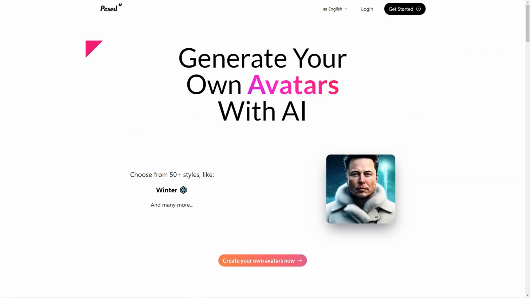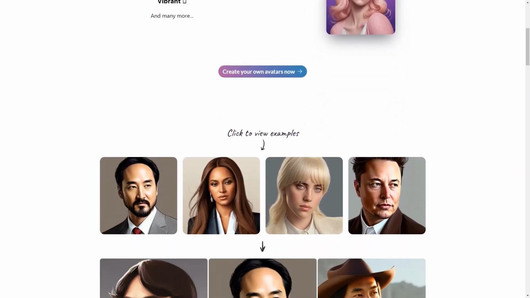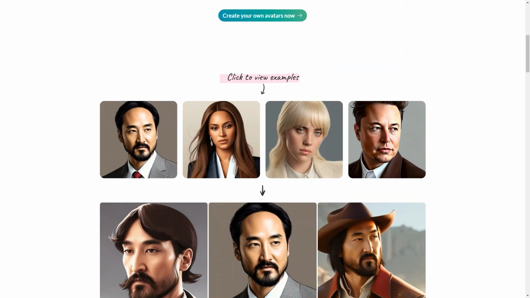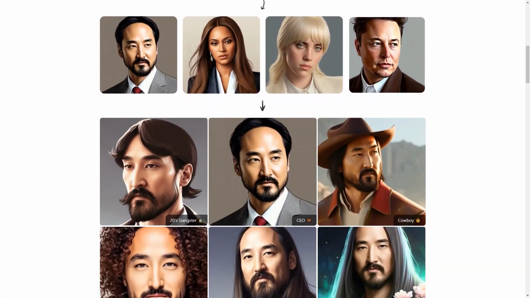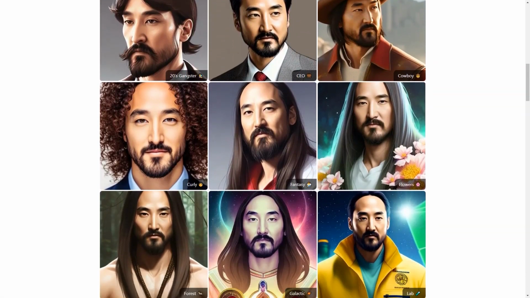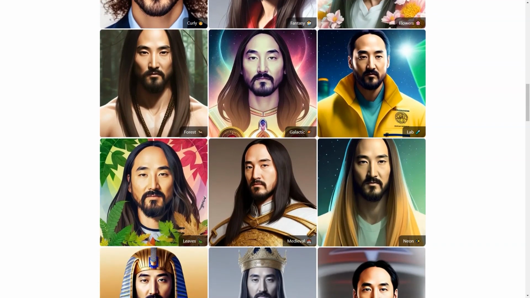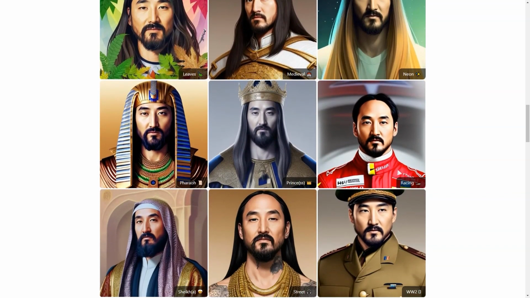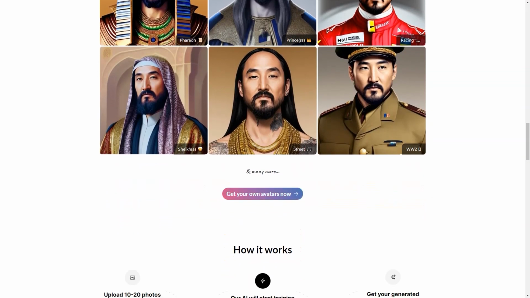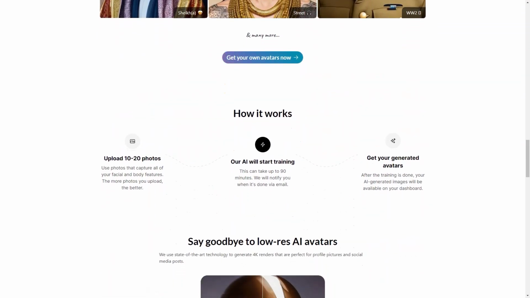Post AI supports JPG, PNG, and HEIC photo formats, and don't worry about your photos being stored forever. They'll be deleted within 24 hours. And when it comes to security, you can rest easy knowing that your data is stored in secure facilities in the United States. Making payments on Post AI is easy and secure, thanks to their partnership with Stripe, a leading payment processing company. And if you're not completely satisfied with your purchase, you have 14 days to request a refund, as long as you have yet to use your token.